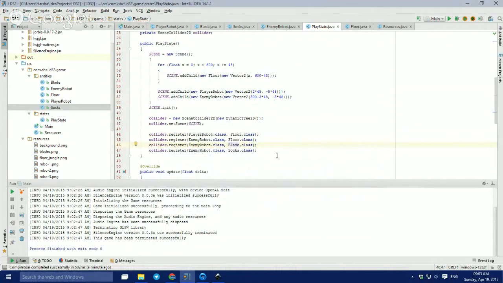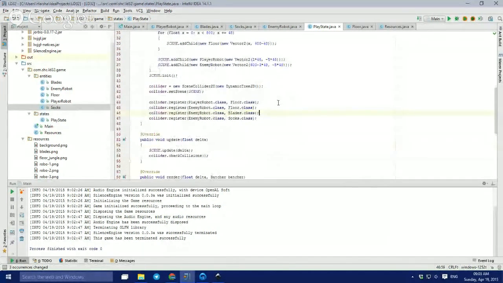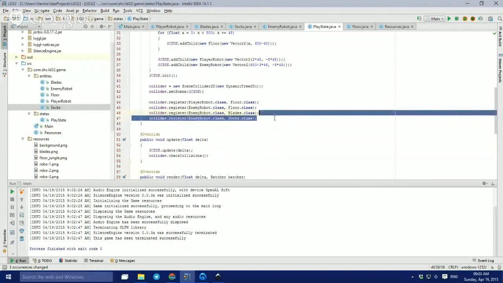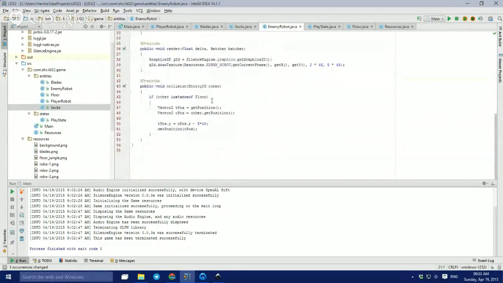I will probably rename this to baits because there are three blades in the image. So yeah, now I have added the collision events. Now the enemy robot should respond to the collisions.